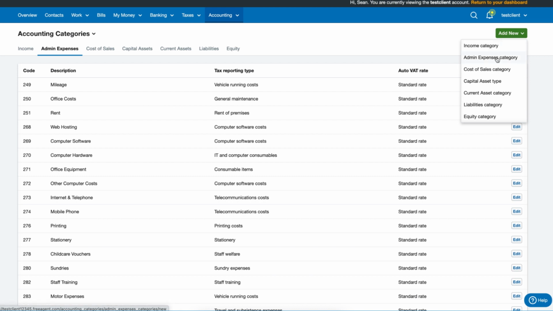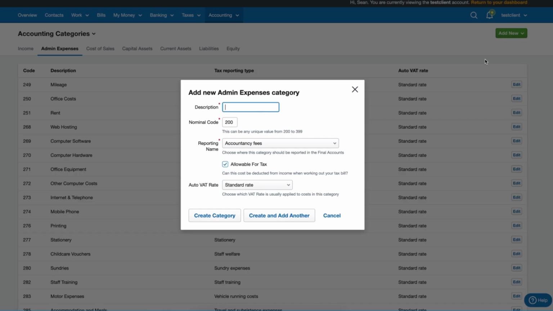If you select Admin Expense, P&L, you're shown a pop-up where you need to enter the specifics for the new code. Description is the name of the code, and nominal code will default to the next one available in the range. For reporting name and limited companies, this is where you want it to go in the accounts.